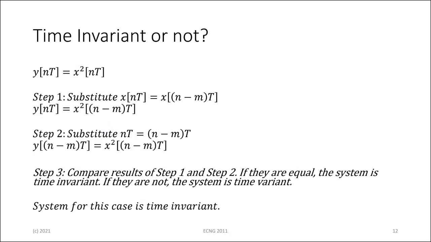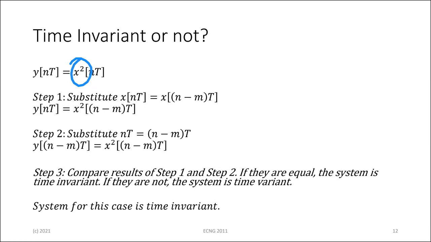Then you look at the other one, right? So y(nT) at discrete time is x squared (nT). Again, you could kind of tell that there's no time function multiplying x(t) at all. So if you were to do the substitution, you will find that the output y(nT) is x squared (nT). If you delay the input by some amount of values m, the output is the same output, but just delayed by the same number of values m. So this particular one is time invariant.